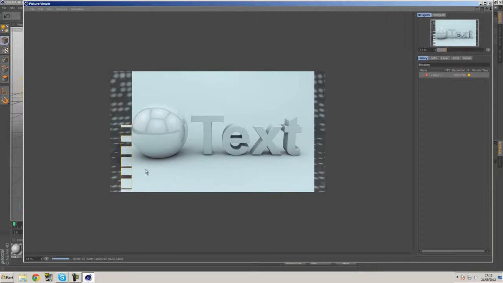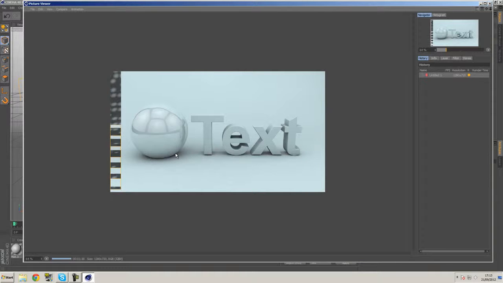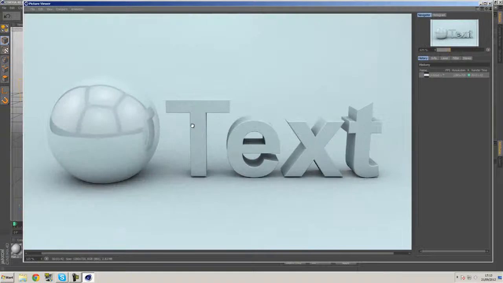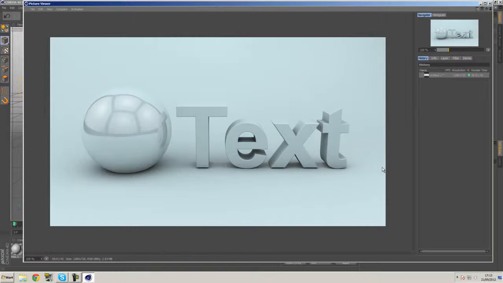It really depends, because as you can see, we're getting some really dark shadows at the bottom here, and that's thanks to ambient occlusion. So 1 minute 35 now, almost there. I don't think that's too bad, so about 1 minute 42 seconds. Yeah, 1 minute 42 seconds, that's pretty decent. So let's scroll into 100%, and that looks pretty nice. We've got some really lovely highlights on this text, really nice. And the sphere looks pretty decent as well. We've got some really nice shadows.